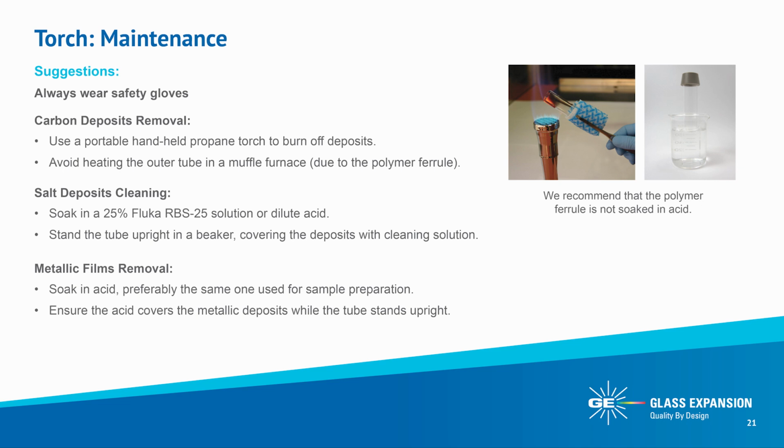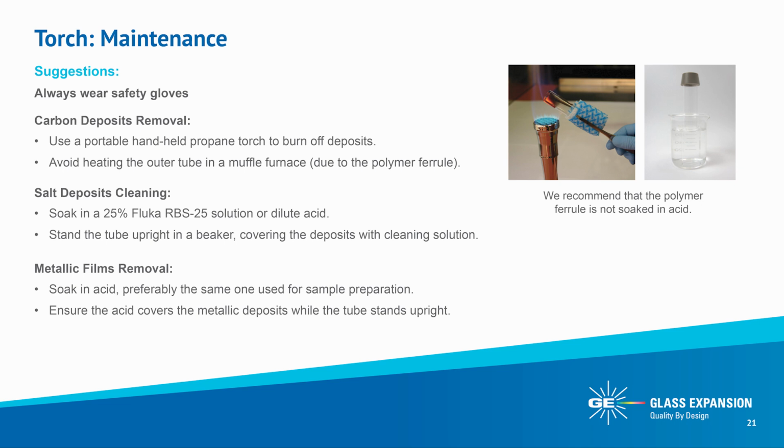Now let's review torch maintenance. Always wear safety gloves when handling quartz torch components for your safety. For carbon deposits from organic samples, you can use a handheld propane torch to burn them off the outer tube. Just remember, never heat the D-torch outer tube in a muffle furnace because of the polymer ferrule attached to it.